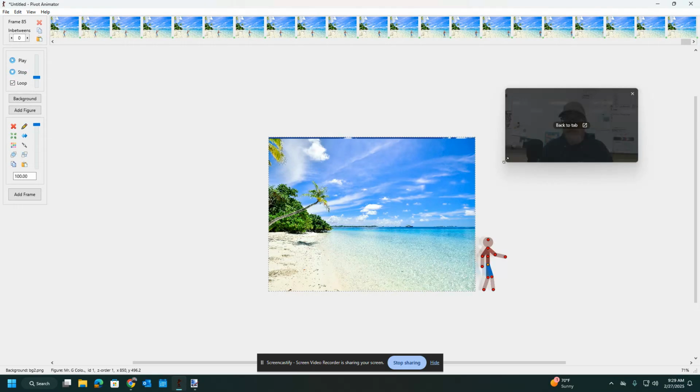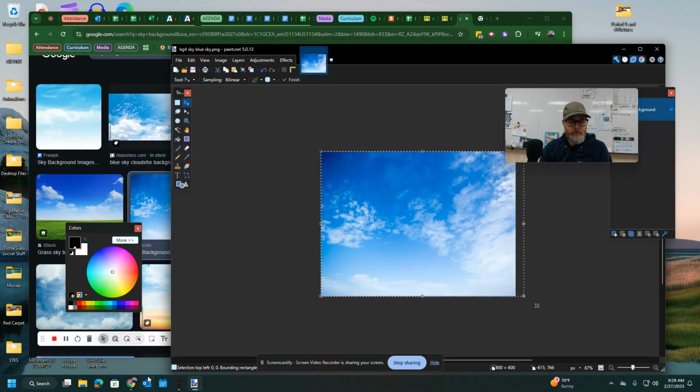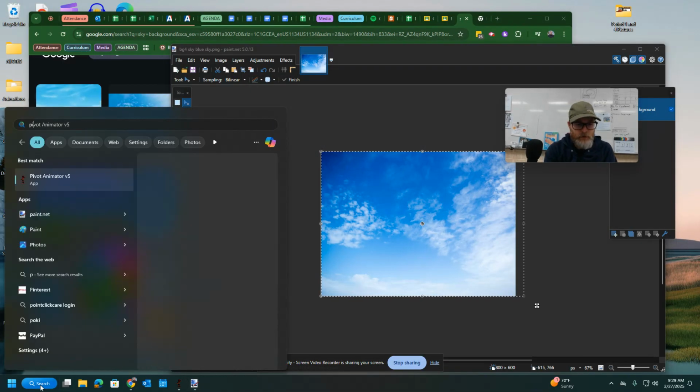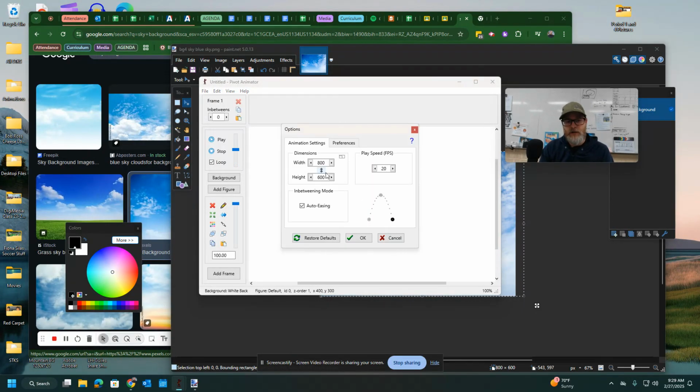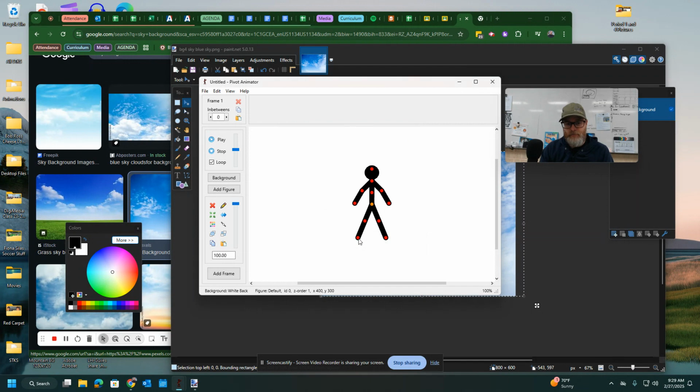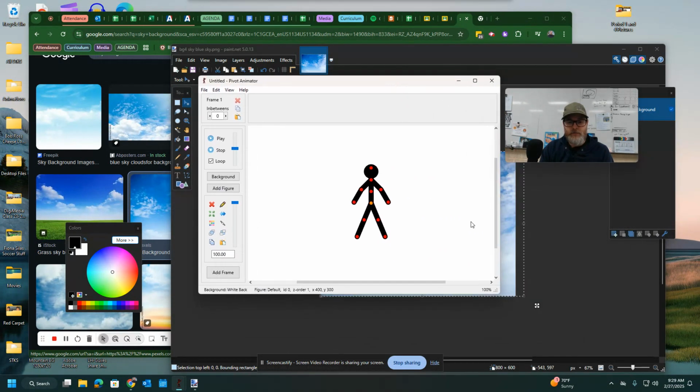Step one is we're going to set our pivot size. So I'm going to literally start a new pivot here and show you how to get started. We're going to start with pivot, and we're going to set our background to a specific size. So I'm going to go to Edit Options, and I'm going to set it to 800 by 600. Okay, we're going to make sure that that's set. We're going to say OK. All right, so that's phase one.